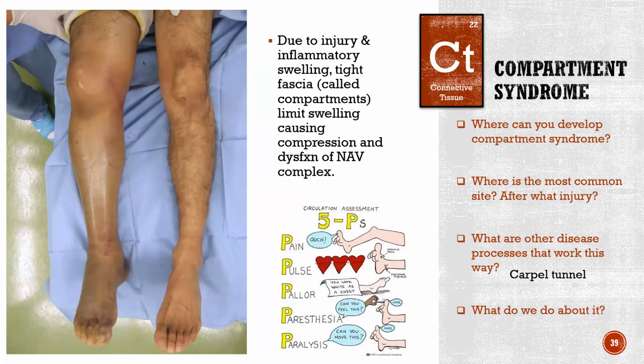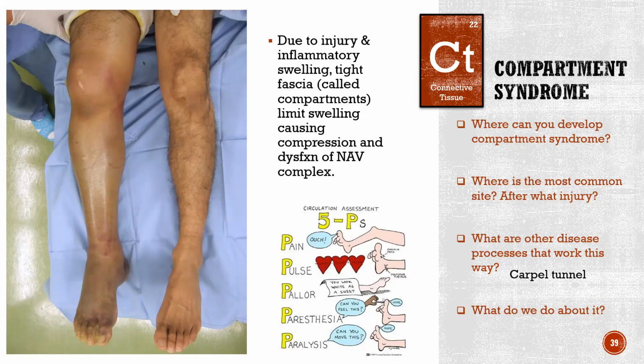So if there's too much pressure that overwhelms it, of course it can, the fascia is so strong that as the pressure increases, it completely compresses the blood vessels and the nerves. And of course, that leads to significant injury. We learn a lot about this. I'm sure you've already heard of it. This is a picture of a gentleman with a leg compression injury that has compartment syndrome.